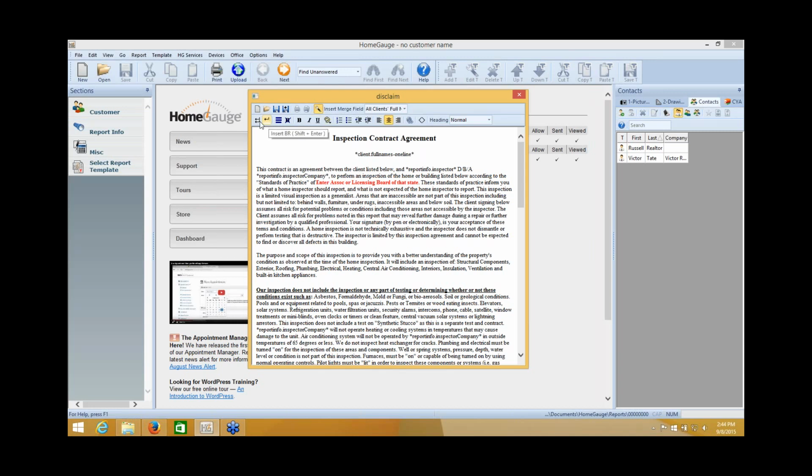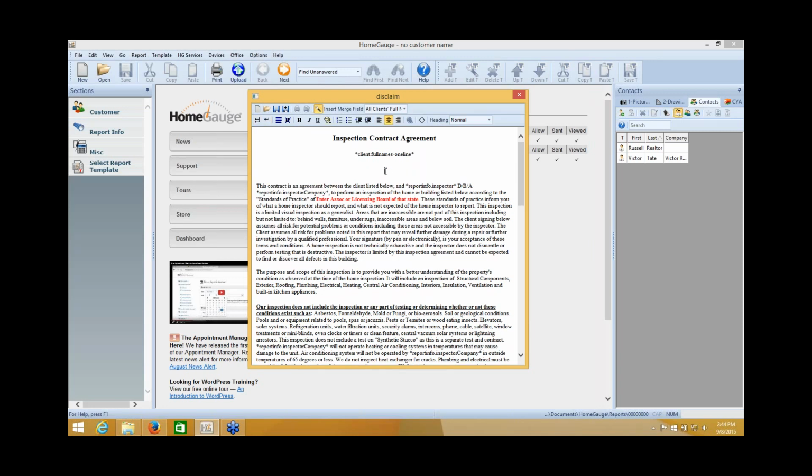I'm going to use this double arrow again, and now I'm going to incorporate the address. So I'll return to the drop-down menu, and now what I'm looking for is the property address or the inspection address. So if I scroll down, you'll notice this is in alphabetical order. So I have a few options. This is report full address or report full address one line. You might use the one line feature if you were incorporating the address in a paragraph form, but I'm just going to pick the report full address because that'll be more like an envelope.